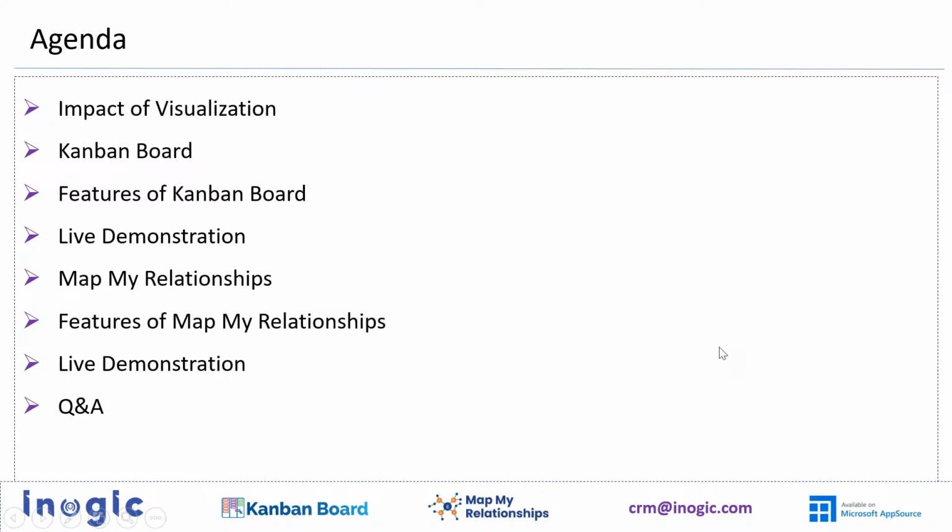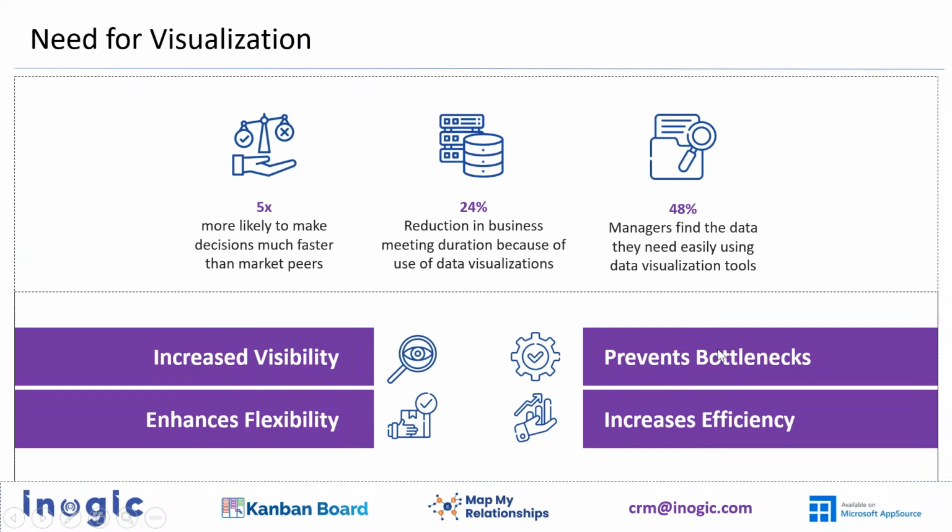Now, why do we need to have a better visualization? Well, it is highly likely to help make decisions extremely faster than the market peers. With optimum quality visualization, it really can help prevent business meetings from running longer, where managers and the senior ones within the organization can spot the data that they are actually looking for in a much easier and quicker way. Don't you think this can efficiently raise the visibility and overall flexibility around business expansion? It indeed can.